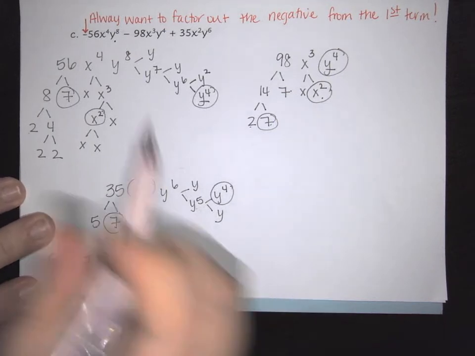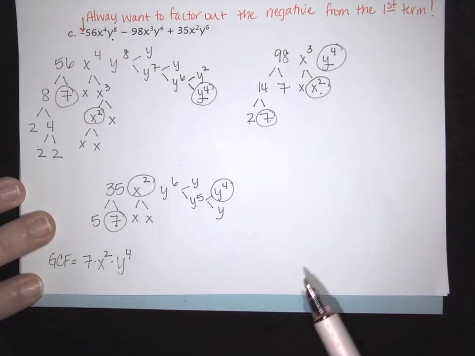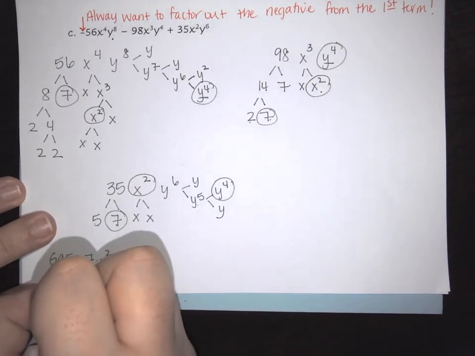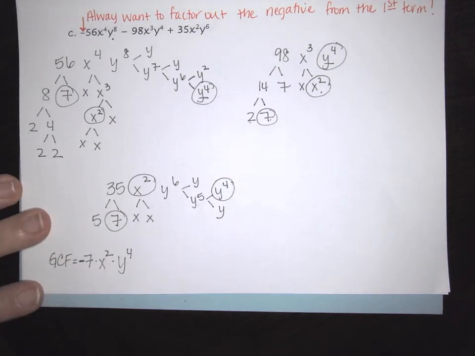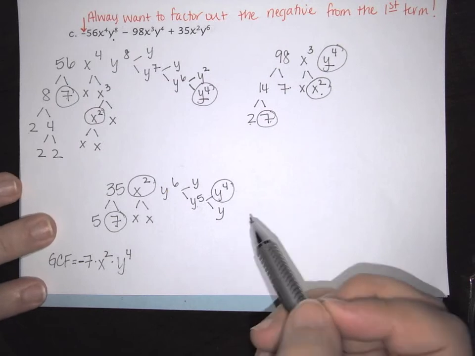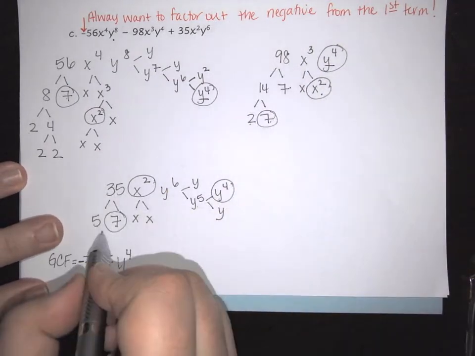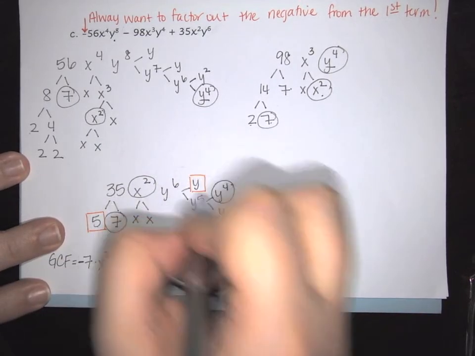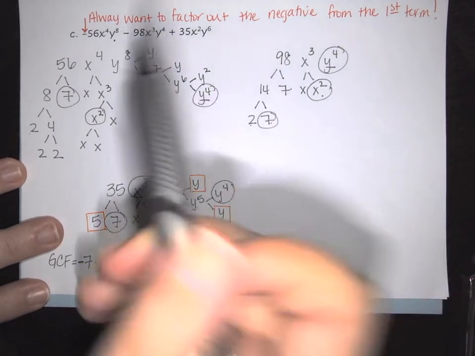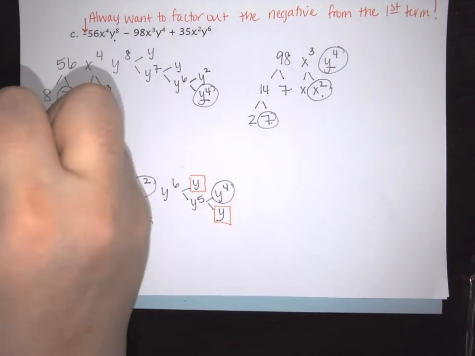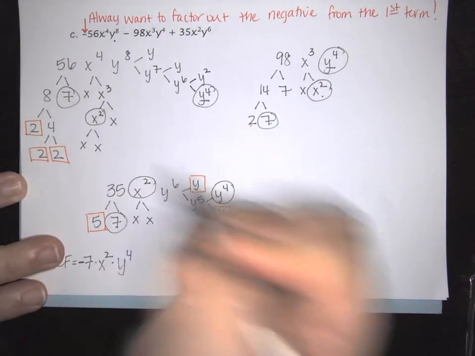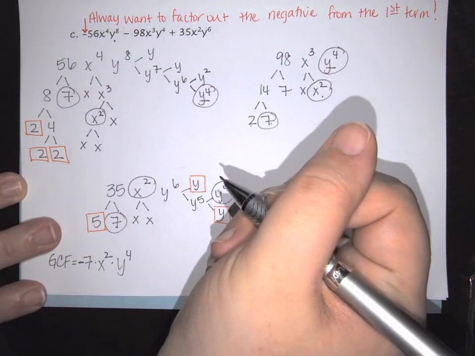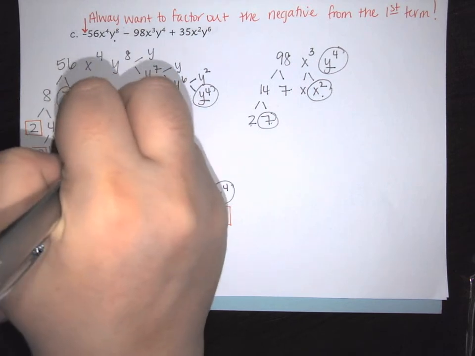Now the other thing I have to remember is we wanted to pull out that negative. Once we pull out the negative, we need to remember that your greatest common factor is going to include the negative out in front. Now with that, you also need to recognize what got left behind. So if we look down here at 35, my 5 is left behind, and then I have a y and a y. If I look at 56, notice I've got 2, 2, 2 left behind. I then have an x and an x.